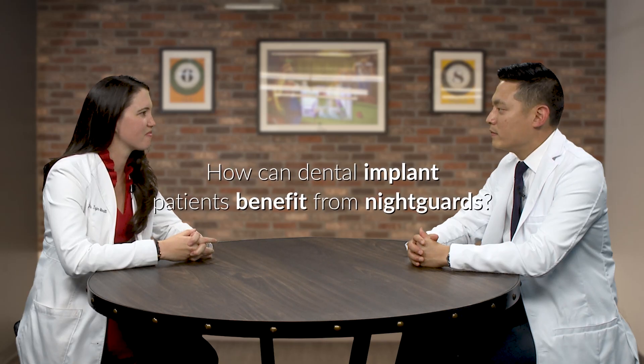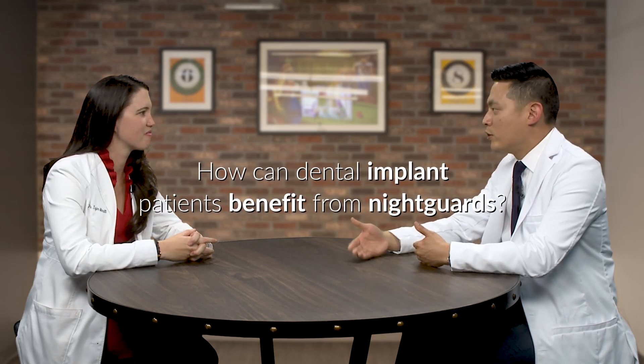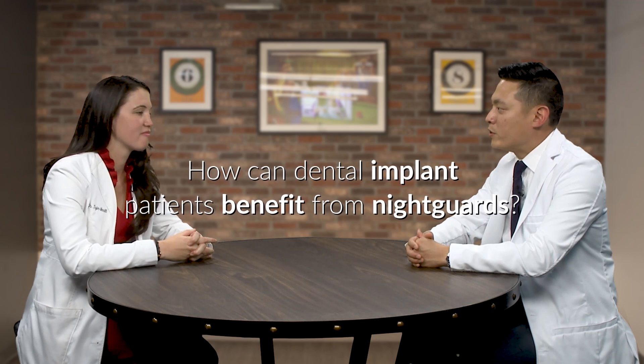So it's not just aesthetic cases. I've seen you do a lot — everything from single to full arch, full dentulist patients with implants. What's your rationale for using night guards in those situations? For implant cases especially, I love to use night guards and I do like to prescribe hard guards. Literature has shown that they help relax both the masseter and the temporalis a little bit more than other guards out there.